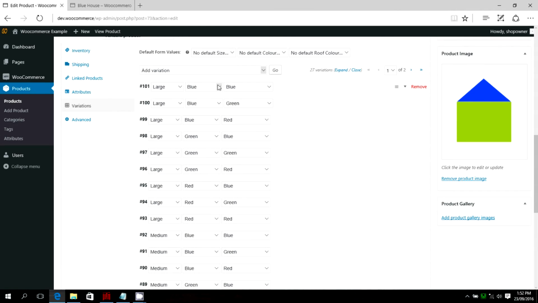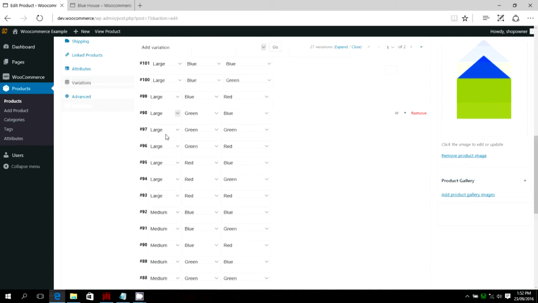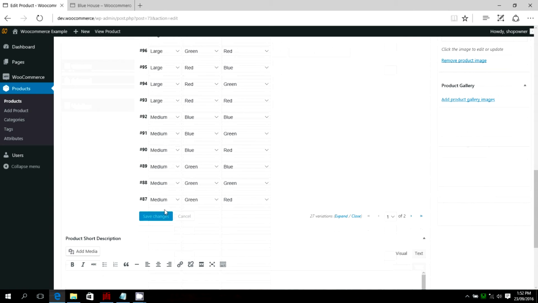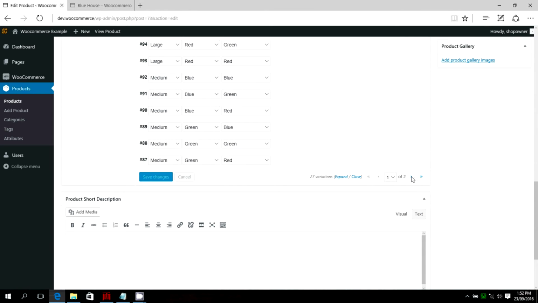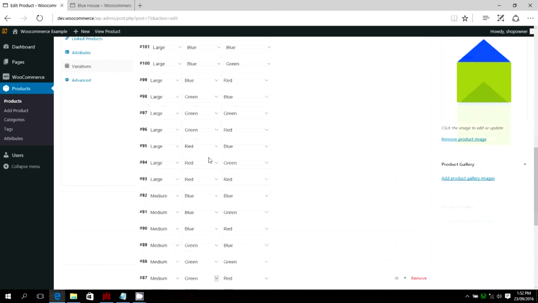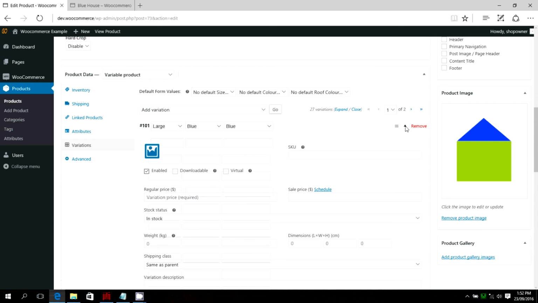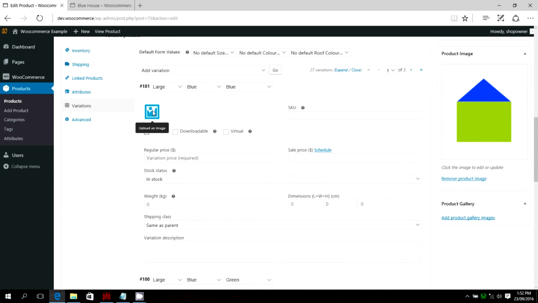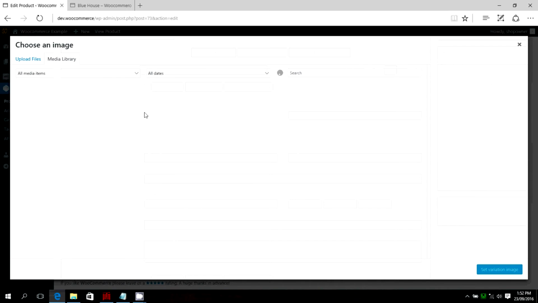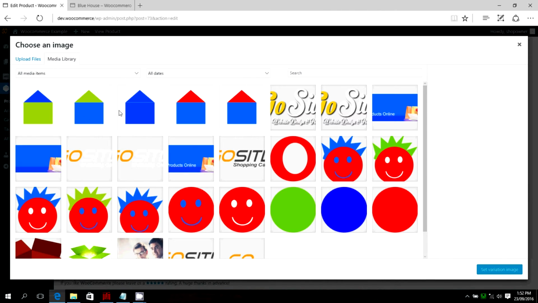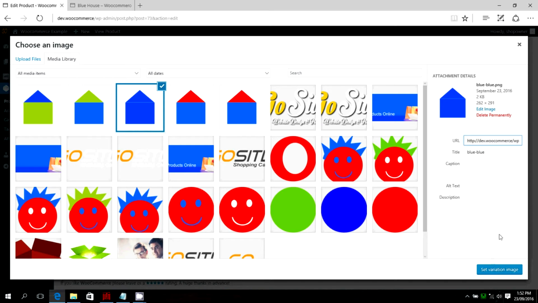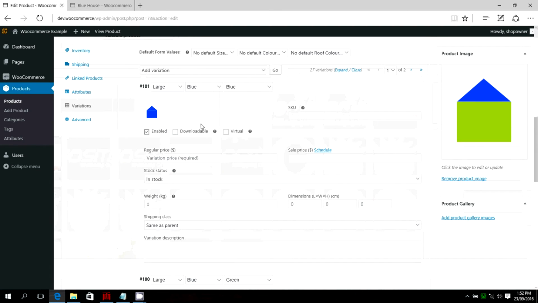So we've got a large house that's blue with a blue roof. We've got a large house that's blue with a green roof, a large house that's blue with a red roof, and so on. And then we get down to medium, and on page 2 will be small. We've got another page over here. So simply just when you come to your top one, again, you just pop down your little menu and we can go large, blue roof. Now the sizes don't matter, so we've got a blue house, I think we'll set with a blue roof. Set our image. Was it blue, blue? Yep. So I've got a large blue house with a blue roof.